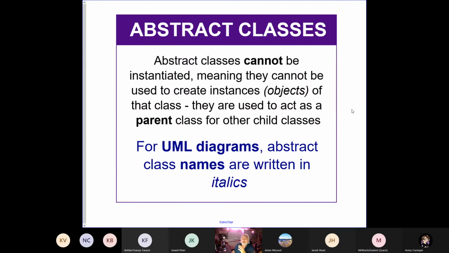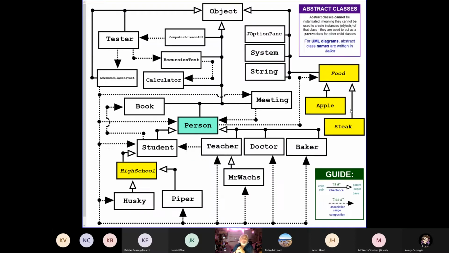And specifically, we started with the abstract class, which cannot be instantiated, but is used to stand as a parent class for other classes. If we incorporate it into the UML diagram, which we did, we made the high school class abstract, but then we also made an abstract class called food, and then we made children of the food class, apple and steak, okay?